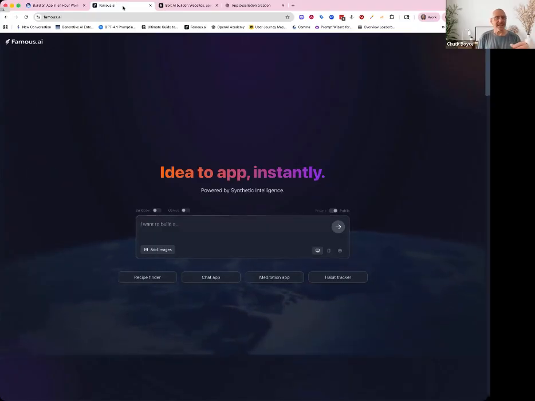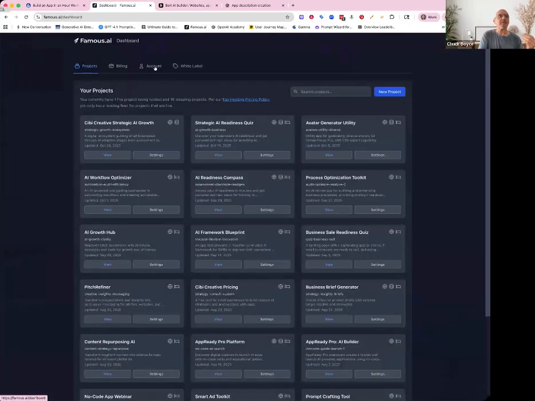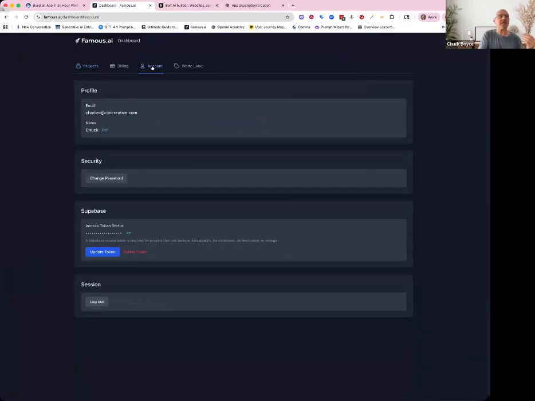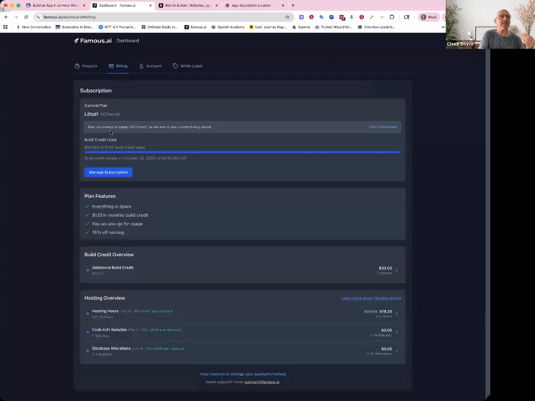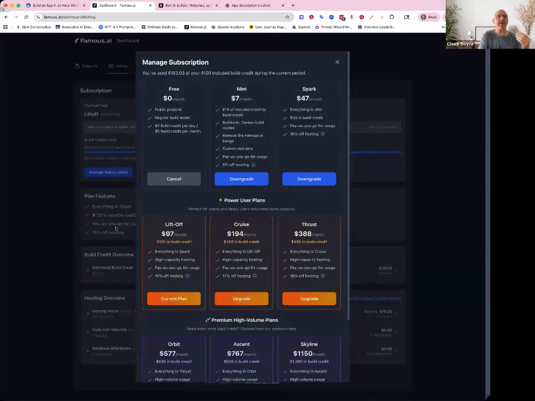And so they have various tiers. Let's see, in a dashboard, account, billing, subscriptions. So their subscriptions here, they have the free version, they have the $7, $47, $97.